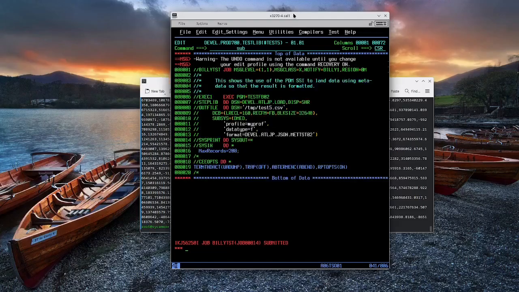That was pretty simple. And again, the power of the SSI is that I could take the output of the COBOL program and land it somewhere other than as a sequential file in z/OS. Very easy. All I had to know was how to do this. There's no learning curve, almost no learning curve with this application, or for your systems people to be able to generate jobs that do this.